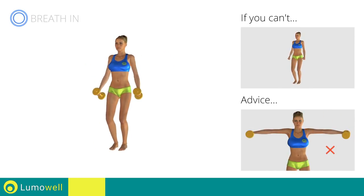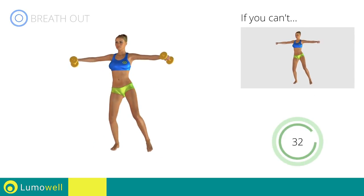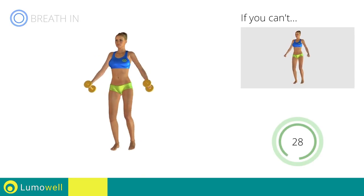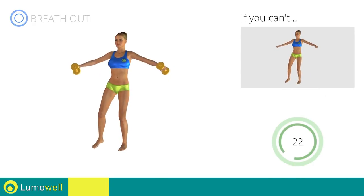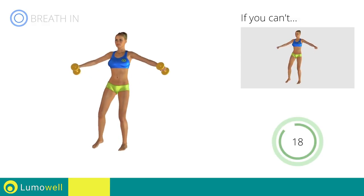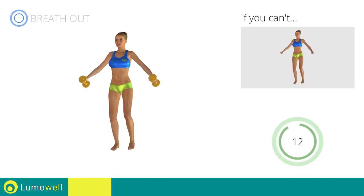Don't lift your shoulders when bringing up the arms. Keep them constantly down and relaxed. Don't bend your neck. Try bringing your chin back. Be sure not to bend your wrists. Your hands should be in line with your forearms.